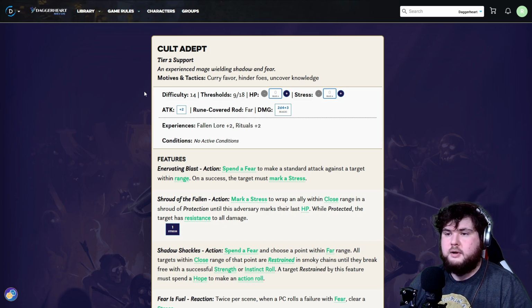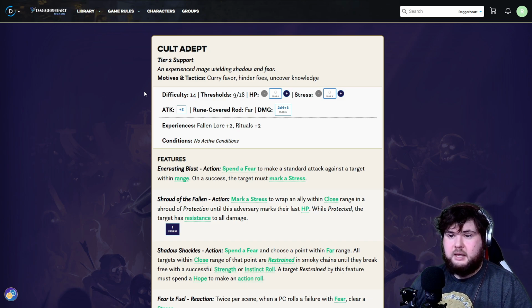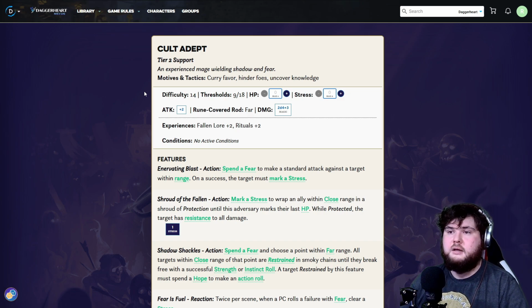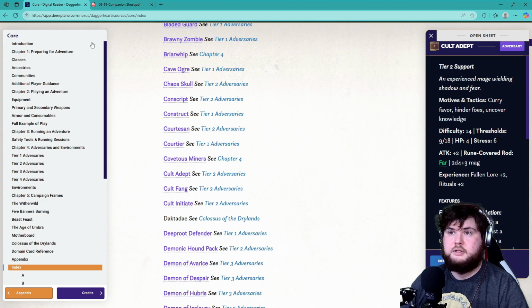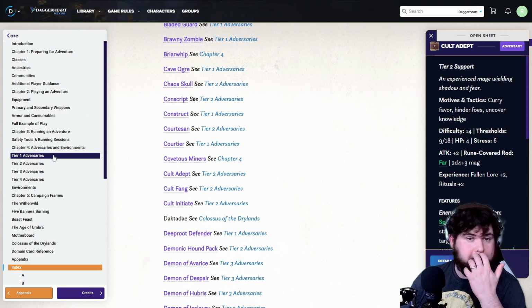Super cool, super helpful. I really hope they get this in an easier to access place, or they advertise how to find it, because people should know how to use this thing that was clearly put in the description of the sale. They're like, oh, you get all this stuff, and I was like, well, I have the PDF, but let me go ahead and buy it on Demiplane so I can use all the tools.